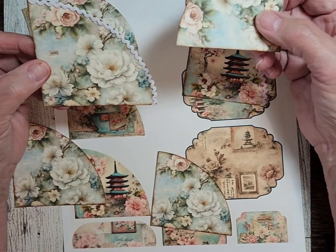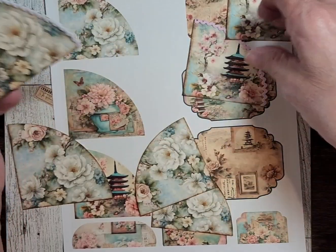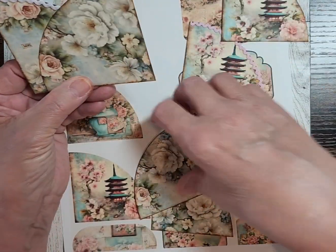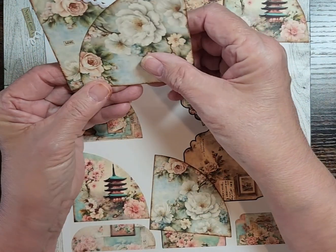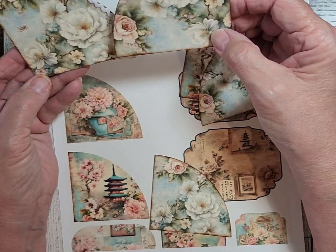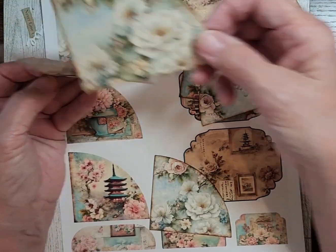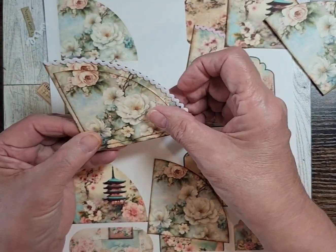If your design paper allows it, you can also overlap these, like this, and have a double pocket. You could have a pocket here and a pocket here, and you could double lap them like that. It all depends on your design paper. Since I'm using the same print as this, it looked kind of funny if I turned it upside down. That's why I went with the double layer instead.